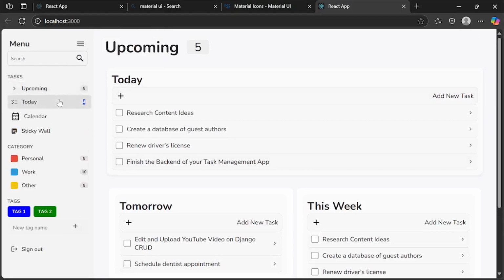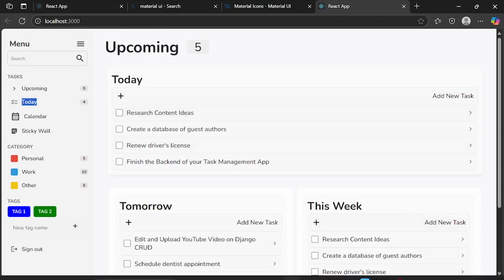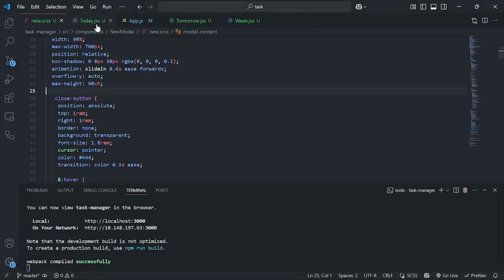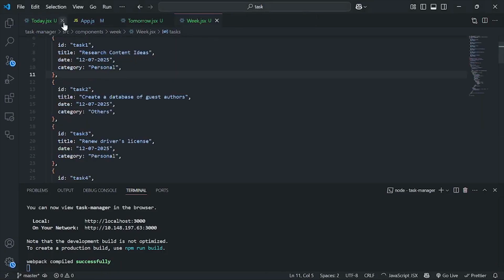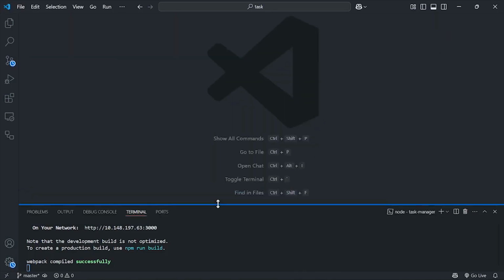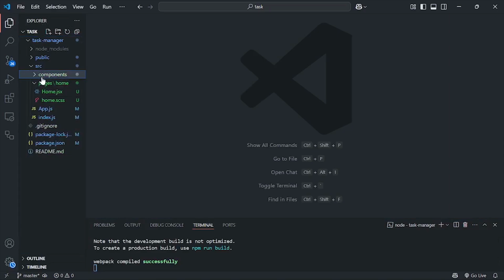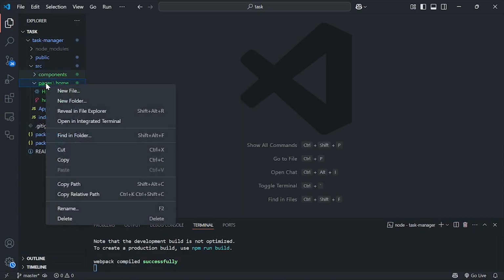Let's work on our today page now. So the next item is the today page. Let's get started with that. Now I'll go back to my code. So here, let's close everything. We are done. We want to start a new page actually. So I'll close this and bring this down a little bit. So let me open this place and let's close this. So here we are going to create another new page.